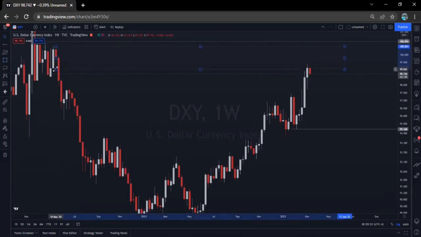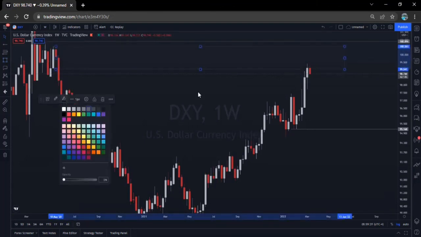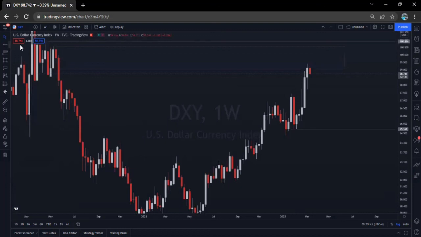If you check here, nested weekly supply is in control. We recently had a break of structure here. No imbalance, but we have this order block right here. So the zone is not a strong zone because the imbalance that it has formed has already been filled, but it's a zone worth noting. So for now, I think the market will go down to test the zone, unless it breaks through the zone and takes out that liquidity. Those are the two scenarios that I see on the dollar index.